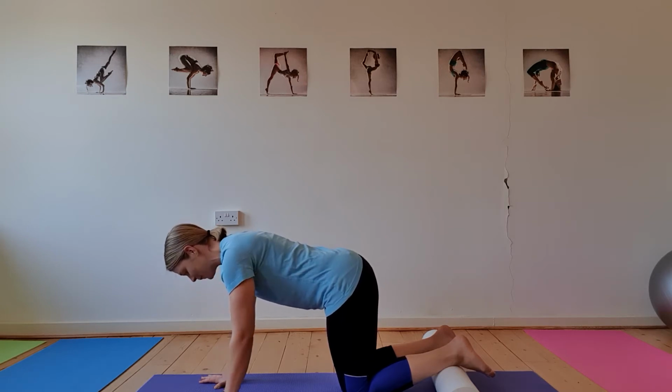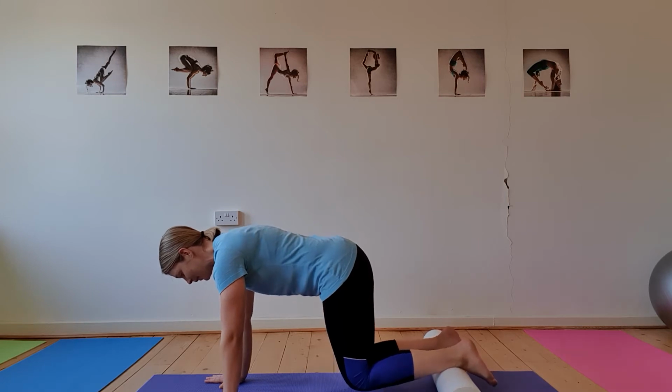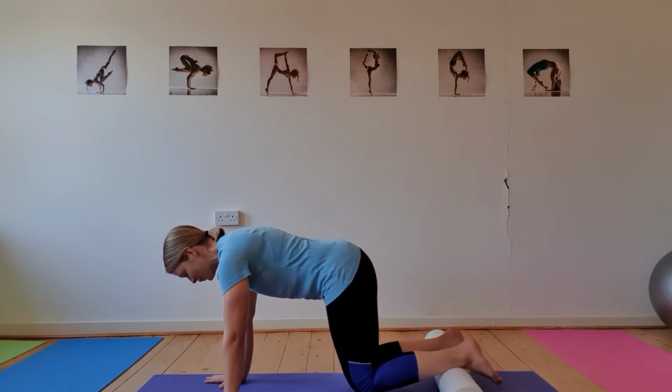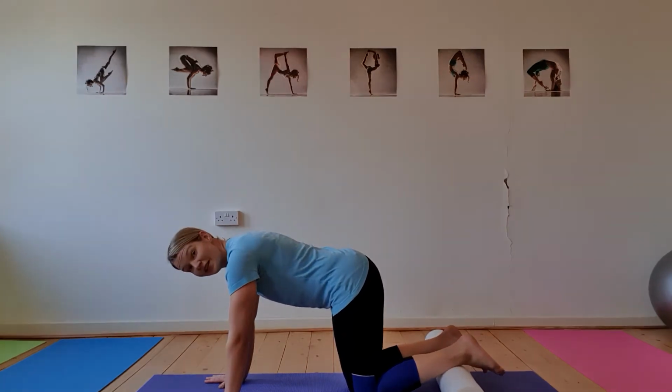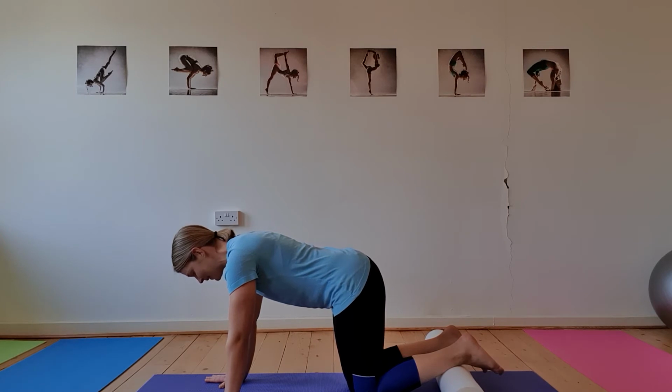Alright, so breathe in to prepare, and on your exhale, simply lift your knees up off the ground, but try not to move anywhere else so you haven't shifted forward or back. 1 more breath, and then gently place them back down. So the knees only need to lift 1 inch or even less.